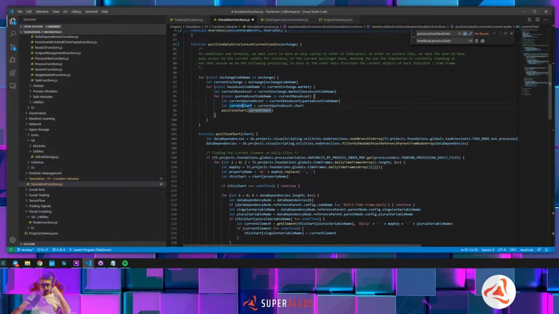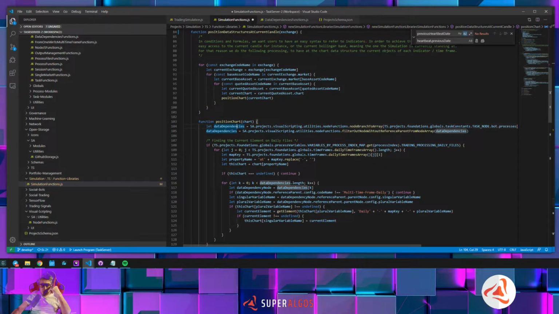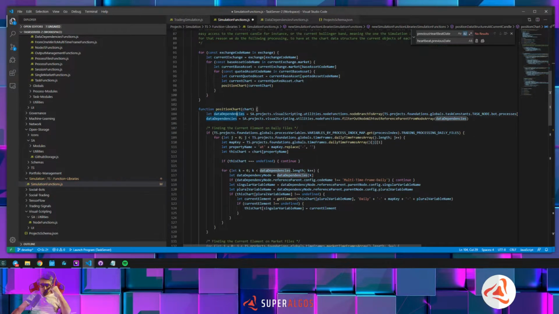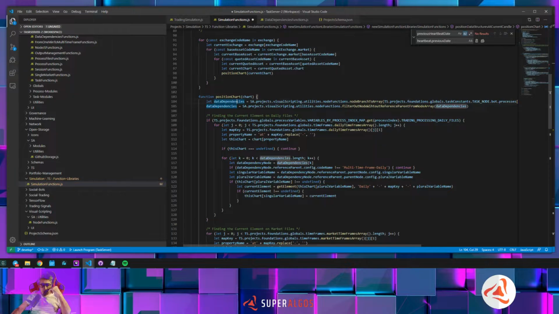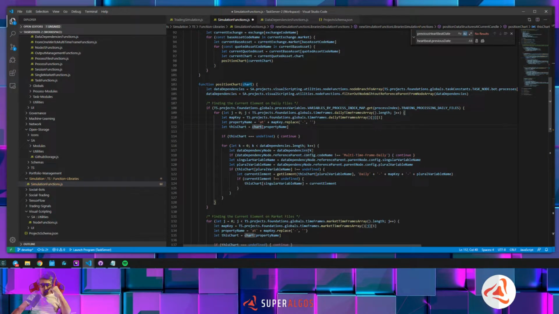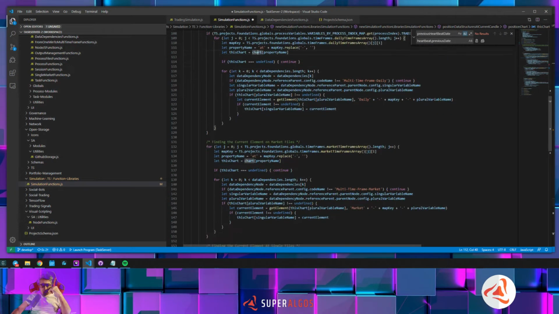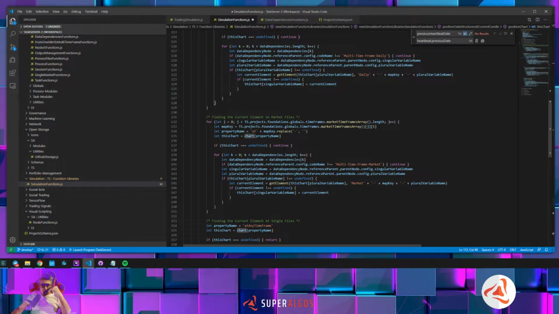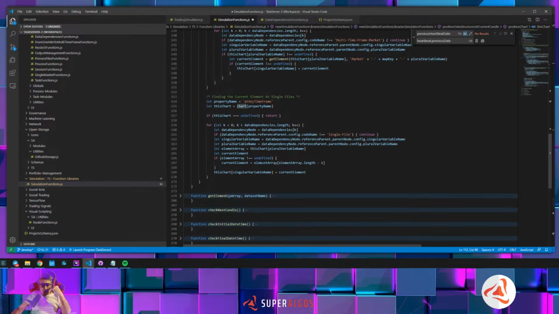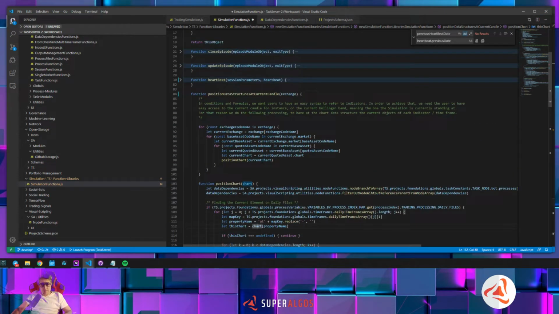So here we start with chart. Data dependencies come from here. Daily time frame, blah, blah, blah. Chart, we already have it.